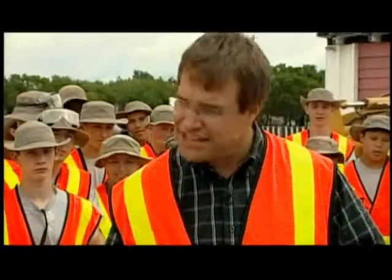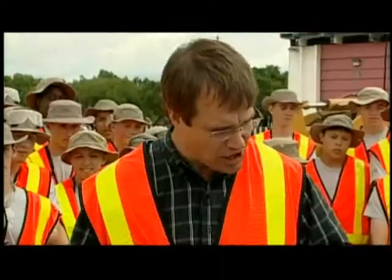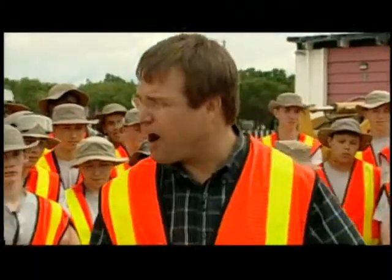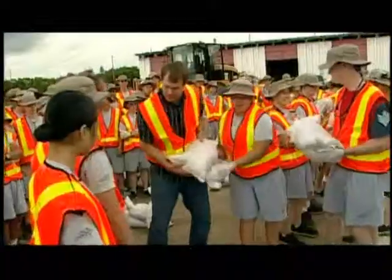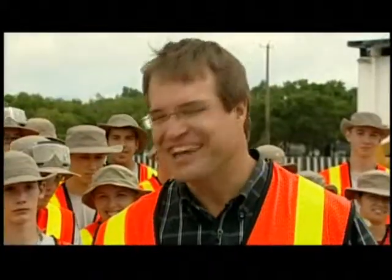In order to figure out the engineering, I'm joined by Mike Thorsby of the City of Winnipeg and cadets Shane and Angela, and we are going to build ourselves a waterproof pond. Mike, we've got a lot of sandbags, but the key really is the polyethylene. Polyethylene acts as the barrier to hold back the water. And then we use the sandbags to lock the polyethylene in place. That's correct. And if you don't do it right, what happens? It leaks. Okay, you don't want that. So we need to build a leak-proof dike here.